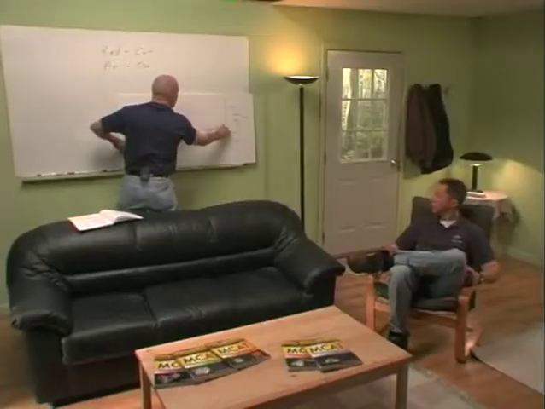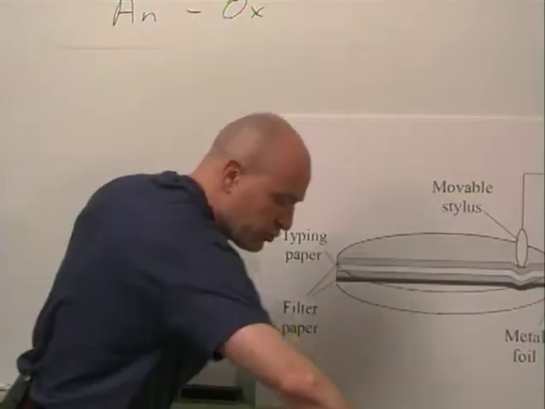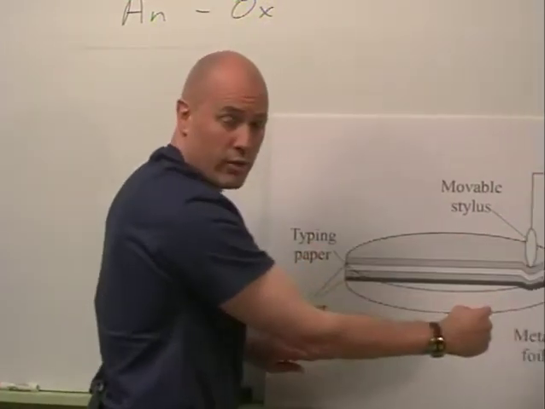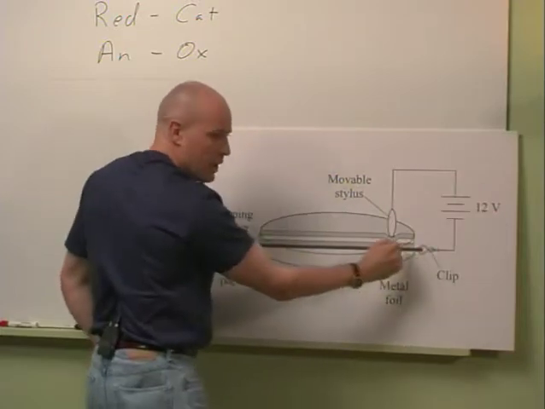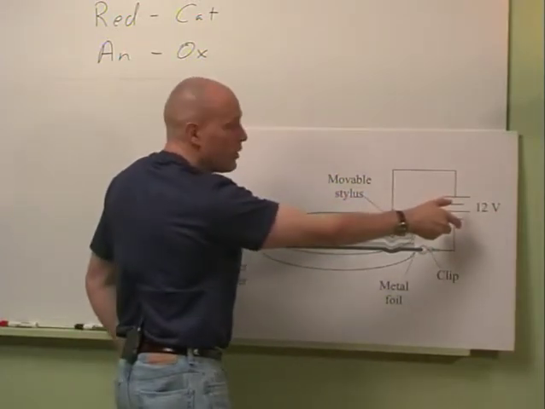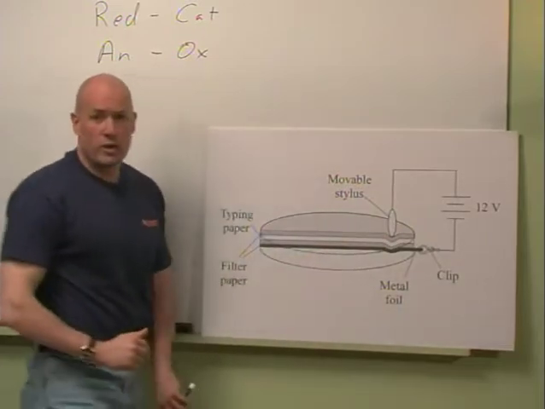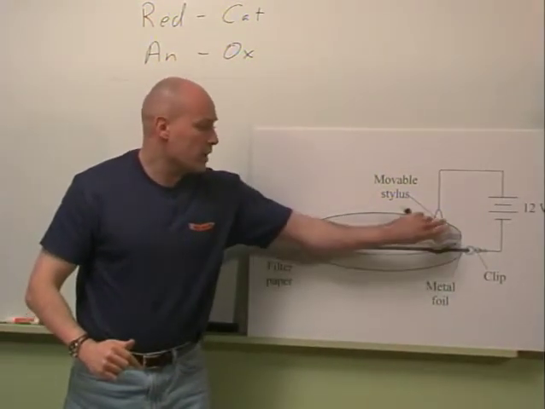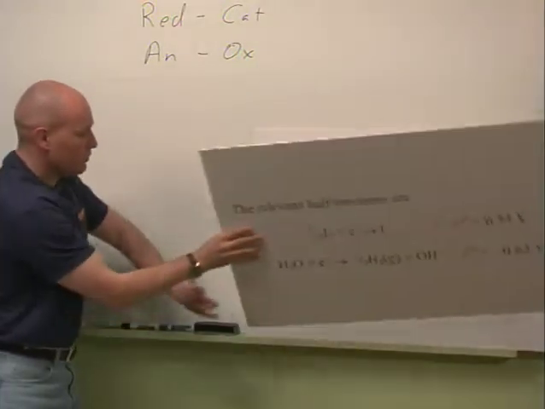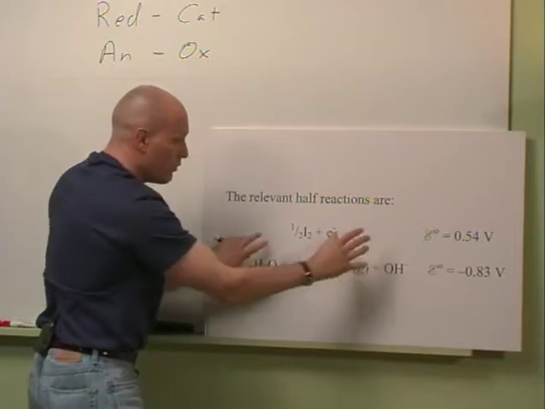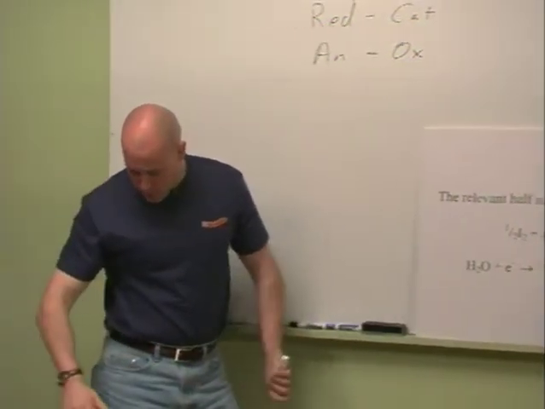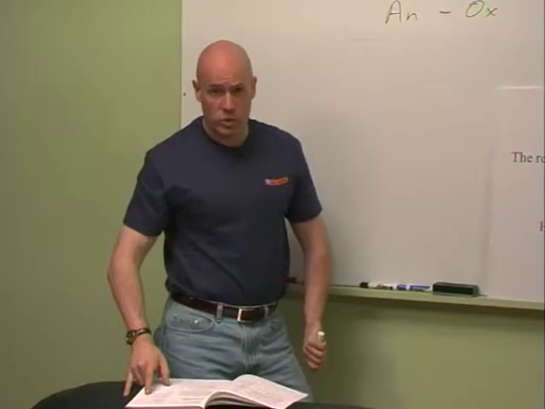Okay, question 48. If the orientation of the battery is reversed, well, the battery just forces electrons in one direction or the other. In this case, the current is going like this, so electrons are moving in the opposite direction. If I reverse the polarity of the battery, electrons will move in the opposite direction. And when they move in the opposite direction, we can see by this reaction, we just change the direction of the reactions at each side. So answer choice here, the color of the writing will switch sides.